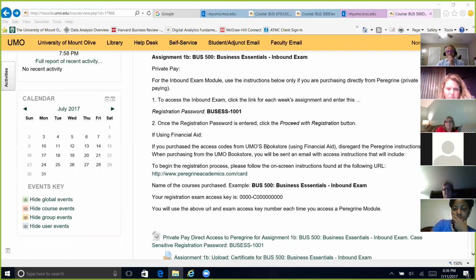I think if you're using financial aid, then you have to purchase it through the bookstore. And Miss Lee is going to walk us through how to get through the bookstore aspect of it. But if you purchase it from the bookstore, you can use your financial aid.